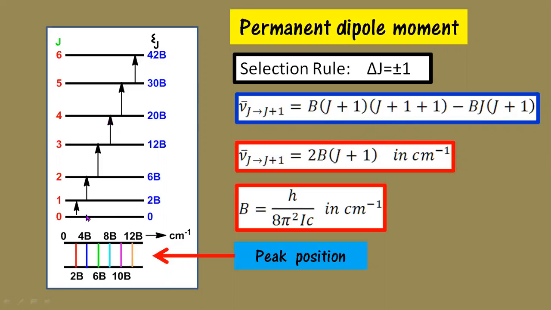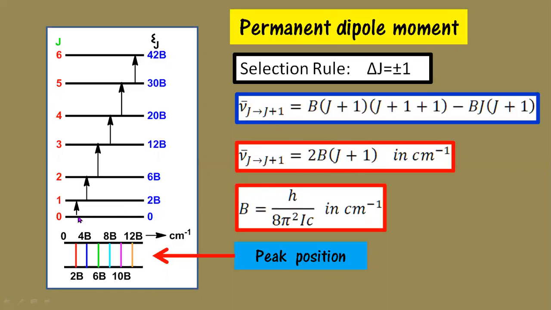Okay. Now here I have derived the general formula. So whenever a molecule undergoes a transition from one of the states, what is the general formula for the energy? And this is the general formula for the energy in centimeter inverse. Okay, this is only a way to write. Centimeter inverse we normally prefer to write in terms of wave number. Okay, this is the symbol of wave number, nu bar. Okay, let us see. That means if a molecule undergoes a transition from j to j plus 1, the gap between them is 2B. Okay, so you can see here 2B(j plus 1).